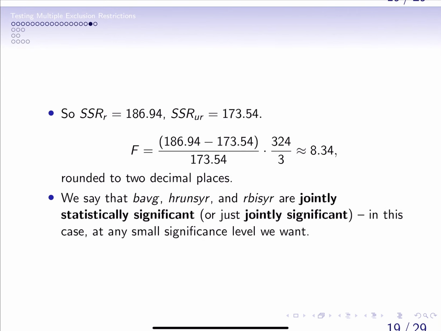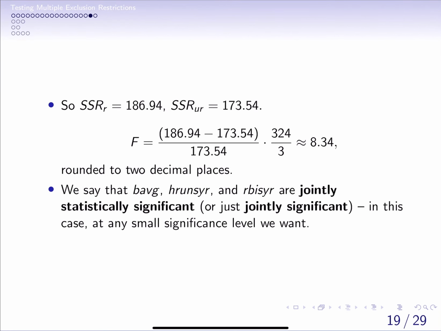So you can calculate the F statistic different ways, but I like to calculate it using R-squared, because R-squared is what's reported in the restricted or the unrestricted regression. But in case you want to use the sum of squared residuals, you can also do it by hand. Here the F statistic is computed by hand, but we don't have to do it this way.